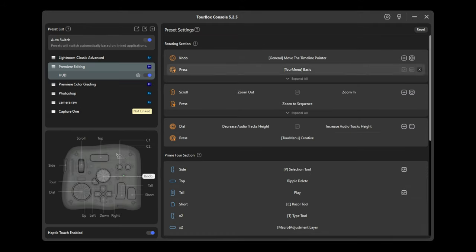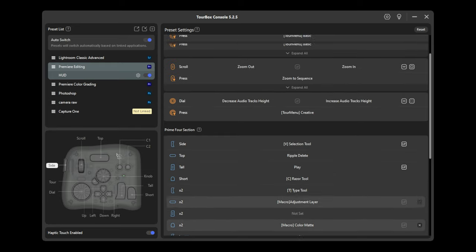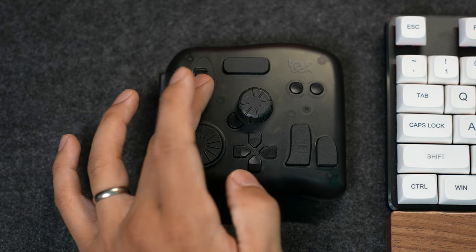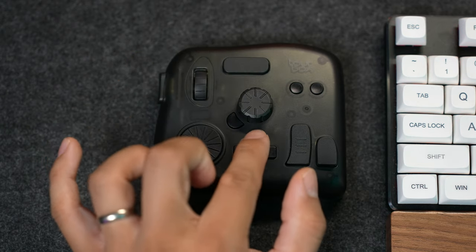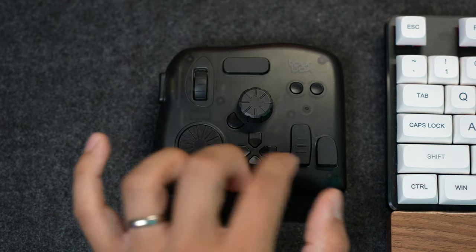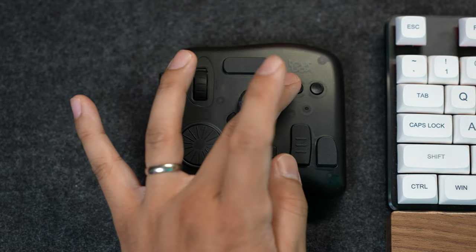And then all you have to do is you can just go through the functions of the buttons and dials and program them to the keys or shortcuts that you use the most. There are a total of 11 buttons and 3 dials on the TourBox, but because the dials themselves can act as buttons, there are technically 14 buttons and 3 dials. But you can also program 2 button combinations and also double clicks, which increases the number of possible inputs tremendously.